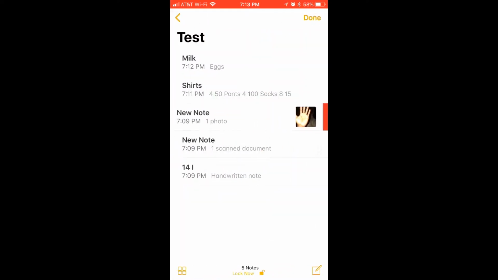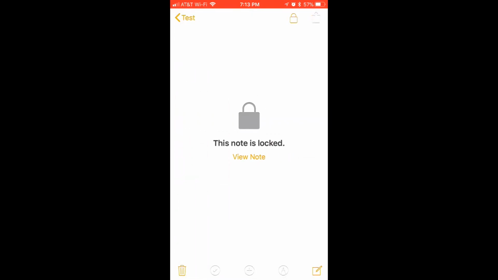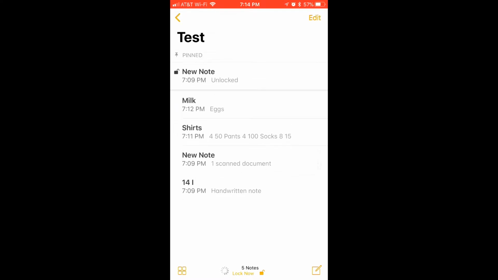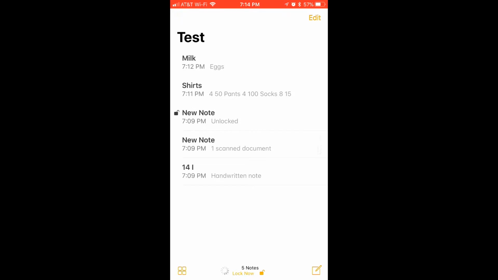But to lock it, we can go into the Notes app settings and set it to use a passcode to lock and unlock. So that's pretty neat. Like here, you see how it's locked, and it's telling me I needed my fingerprint. Alright, so now it's unlocked. I can also pin it. See how I just went to the top? I pinned it up to the top of my notes. So say I want to pin something, and I just put it back down.